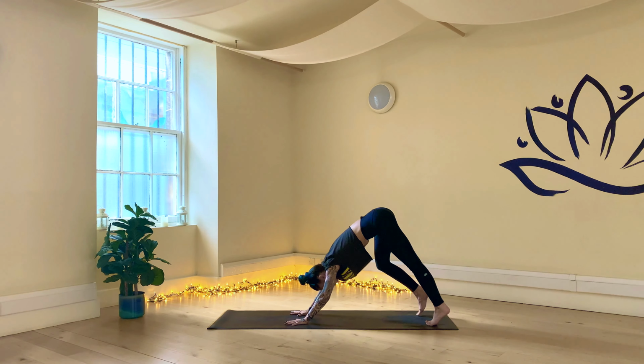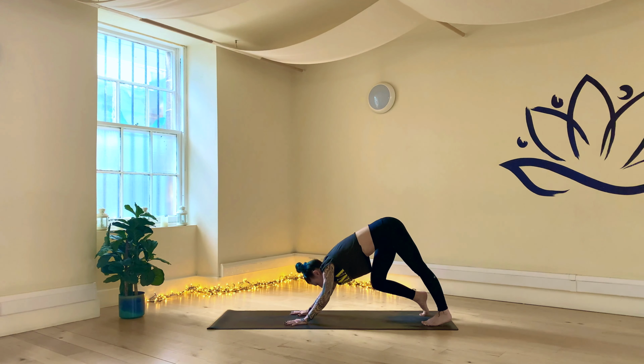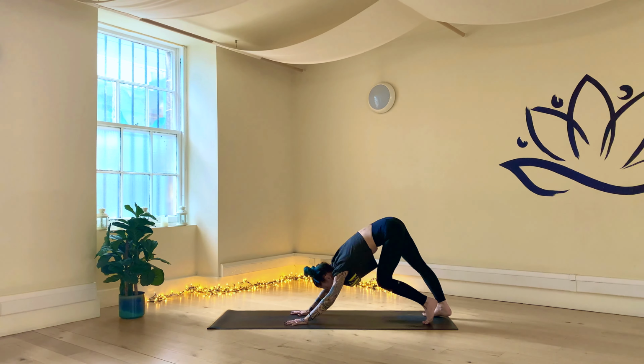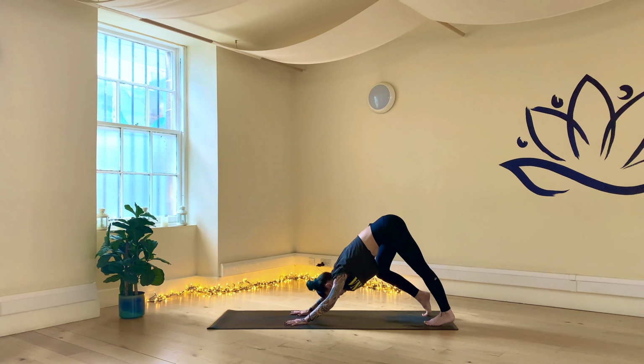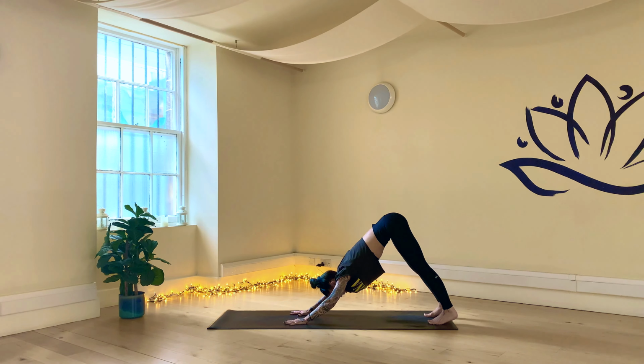Pedal it out with your feet. Give it a few steps. Walk out your dog. Feel free to bring some movement into your hips if this feels good to you. Find stillness in your down dog.